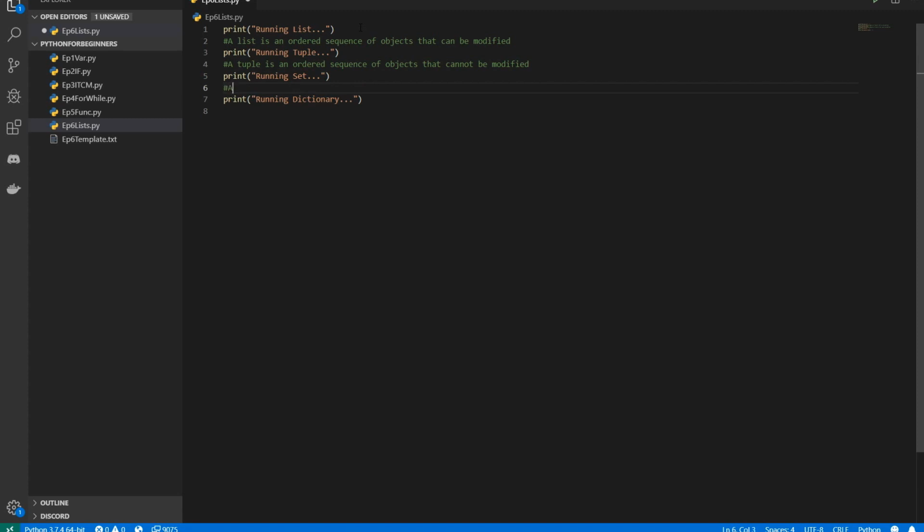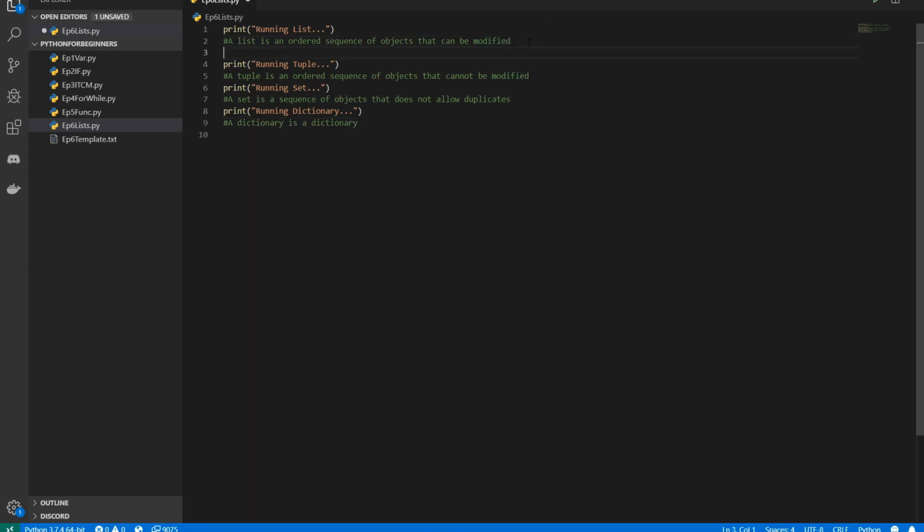And then a set is a sequence of objects that does not allow duplicates. And then we have dictionary, where we'll say a dictionary is a dictionary. Haha. So anyway, we'll go ahead and explain all these in more detail in just a second.